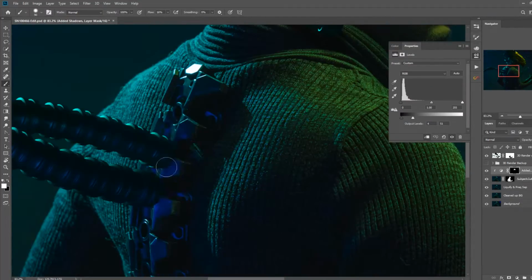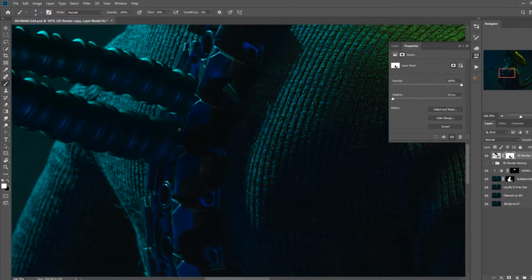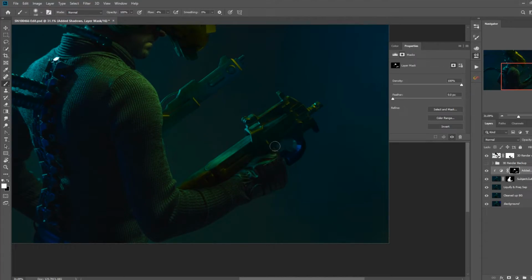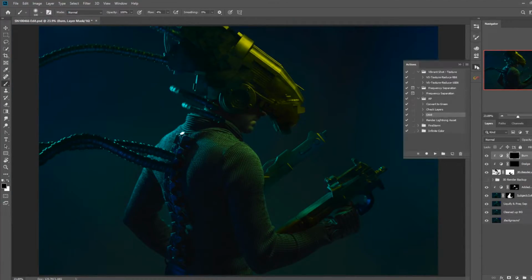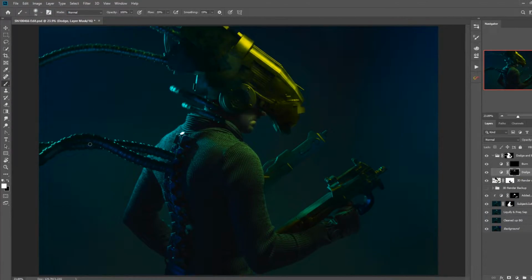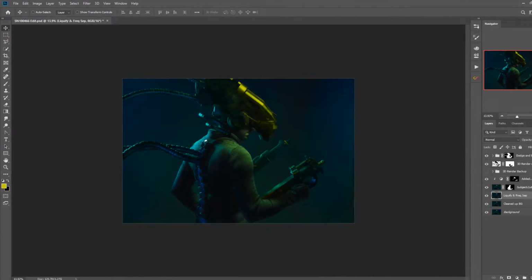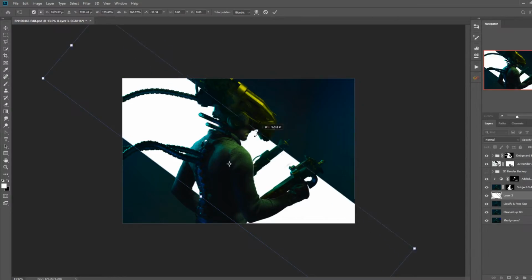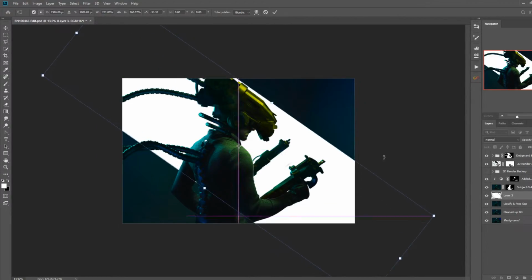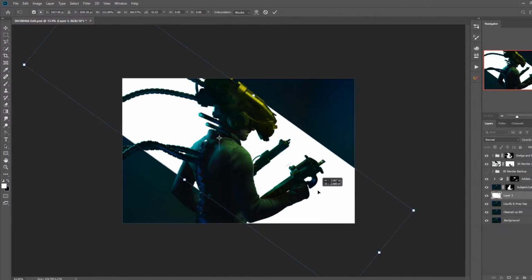I then inverted the layer mask and then selectively painted back in wherever the 3D object would be casting shadows onto my subject. Next, I used a custom action that creates 2 curve layers to dodge and burn my subject. At this point, I have done all the subject retouching to my image, and now I'm going to make it a little bit more aesthetically pleasing by adding some stylized elements.